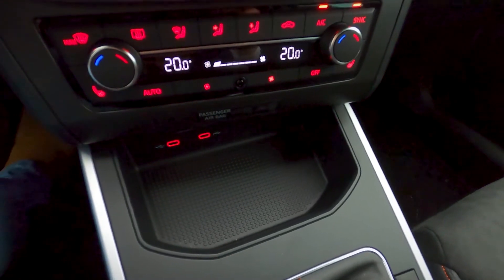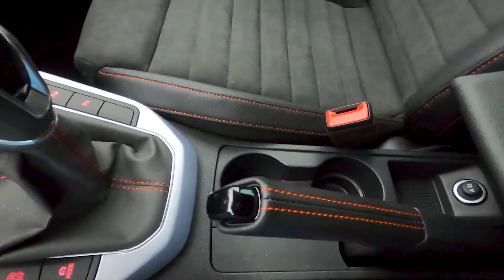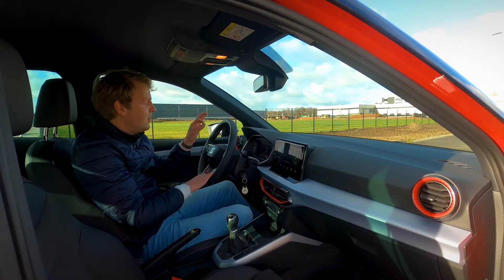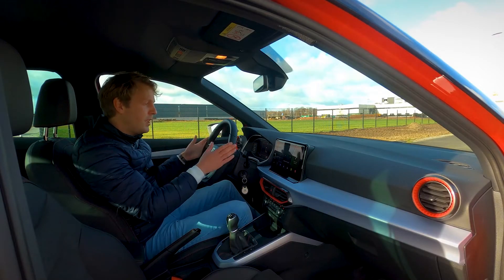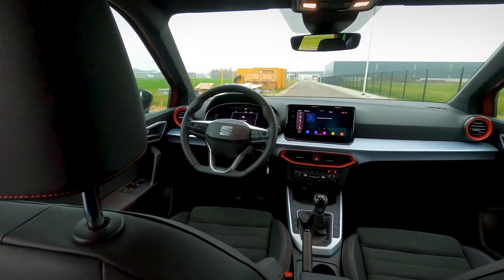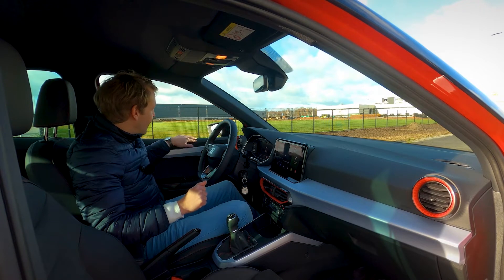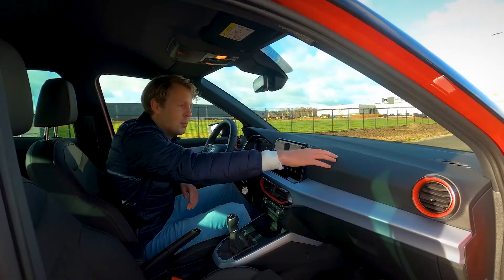You get a small cubby down here where you can leave and charge your phone via two USB-C ports. There are two cup holders in the center and also a small cubby hole beneath the armrest. If you have a bit of money left to spend you can also get a digital gauge cluster behind the steering wheel that looks really sharp. You also get this new steering wheel covered in Nappa leather — it looks pretty neat, feels nice, has a flat bottom, and has a lot of buttons. Overall the interior has a lot more soft materials compared to the previous model which had a lot of hard plastics. You get a soft armrest, soft cover for the handbrake, and a soft top layer on the dashboard.